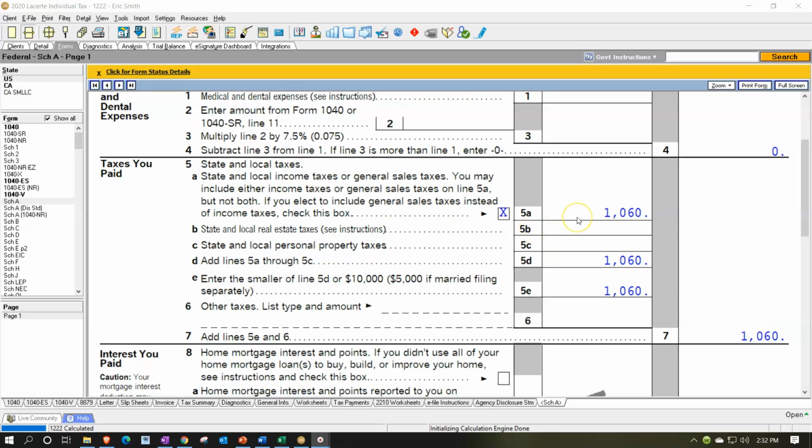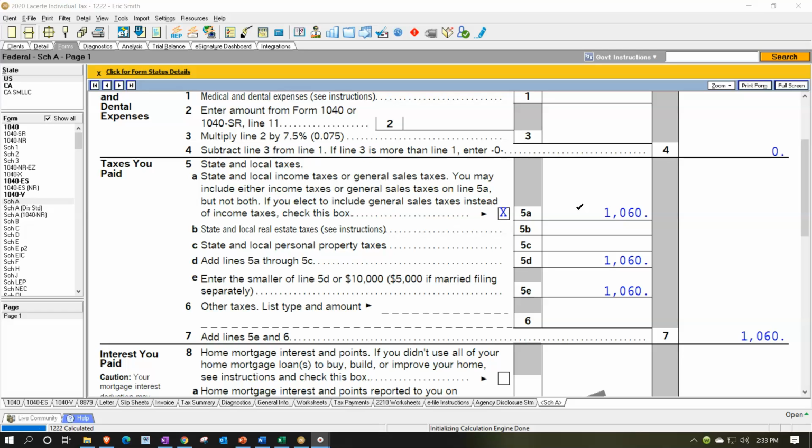For example, we have the 1,060 here. I didn't input the 1,060. The software automatically checked this box, which says, if you elect to include general sales tax instead of income taxes, check this box. Why did the software do that? Because I don't have anything in there with the withholdings for the state income taxes, so the tables that it could use were higher, and the software said, hey, I'm just going to calculate based on the sales tax tables, considering the fact that that's the highest amount. So this is another area where the tax software, especially if it's a state income tax, will be useful, or if you're using these sales tax tables for the software to help you do those calculations.